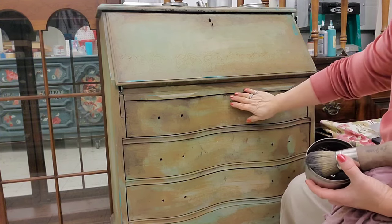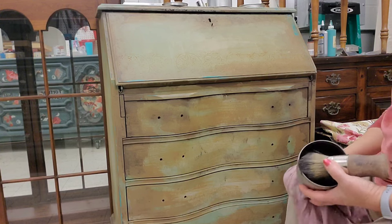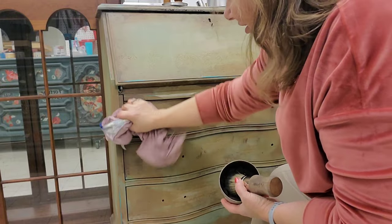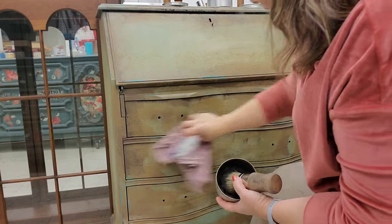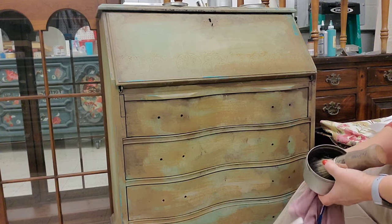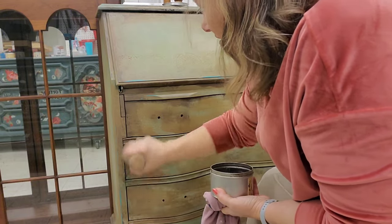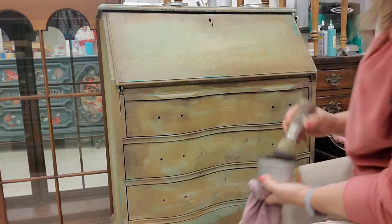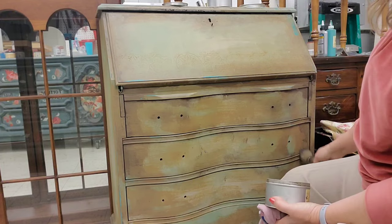I haven't really rubbed that in, but do you see a big difference between these two? Like I said, maybe it doesn't really show up that much, but I think, especially around the handles, it's a notable difference, and it's just another layer that adds to the depth and the drama of a piece like this. I think a lot of people are afraid of finishes like this. Just don't be.